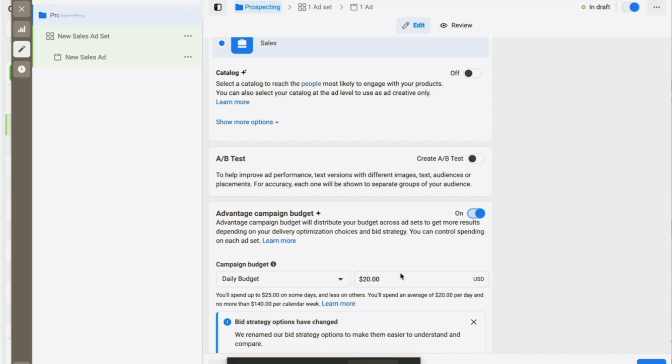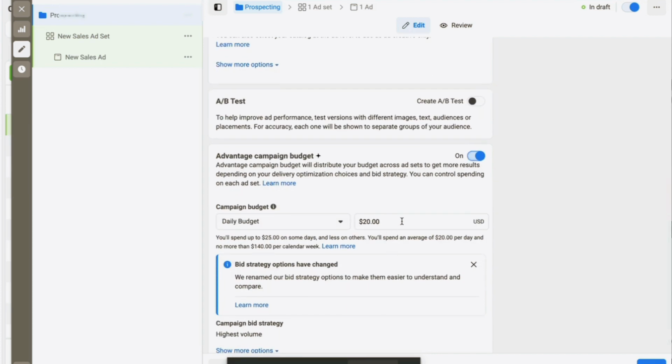And so it's really easy, if you have a lot of different audiences or a lot of different ad sets, then you don't really have to do a lot of managing. You just set it, and Facebook is going to allocate the budget towards the one that's performing the best, which sometimes is good, but I find in instances, which we're going to talk about later, that it's not so effective. So for the sake of this video, we're going to keep this as it is. We're going to do $100.